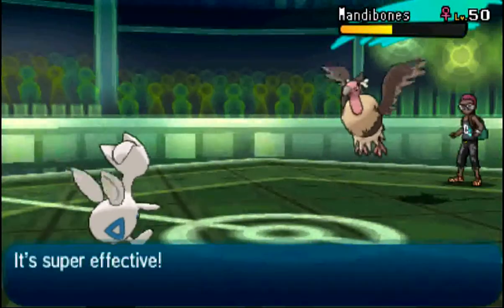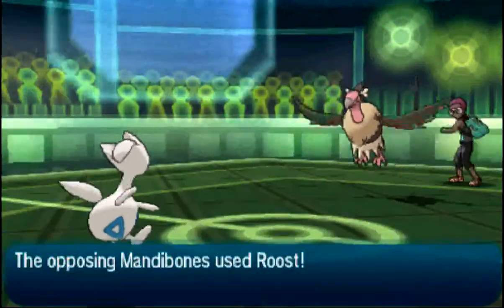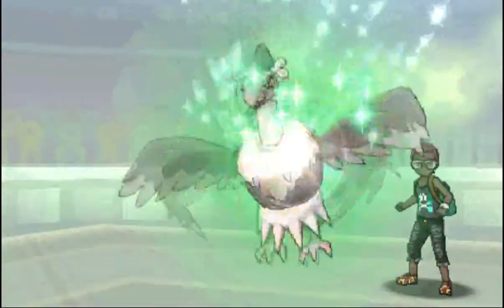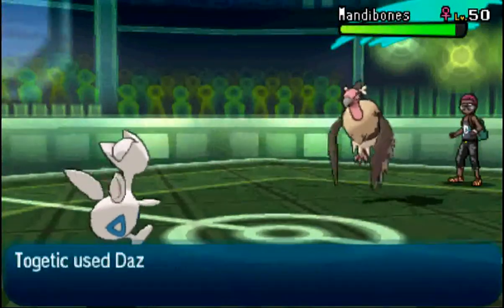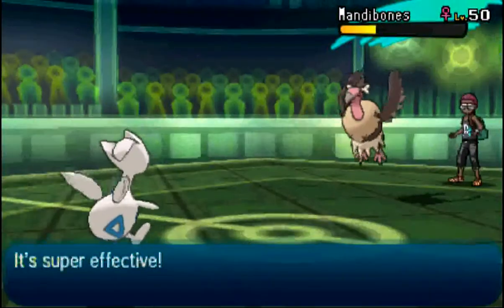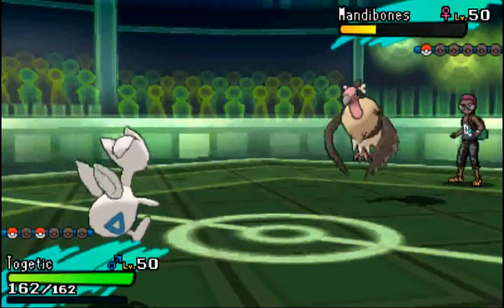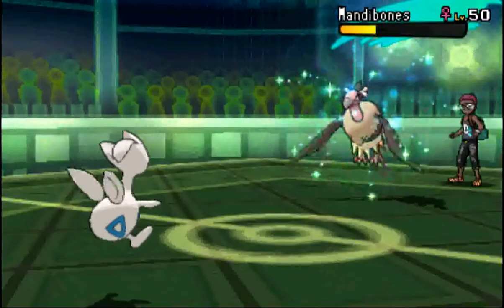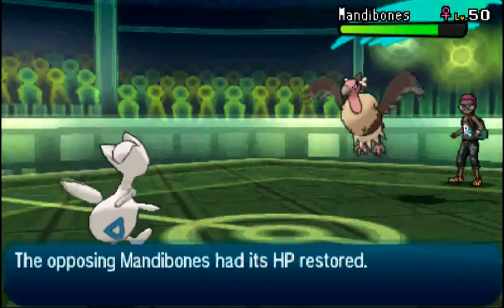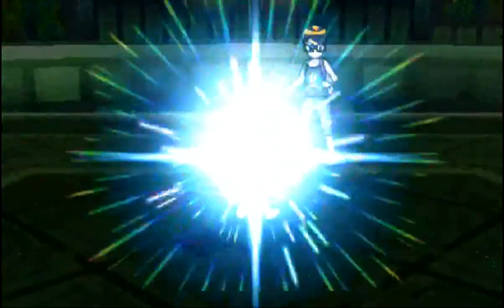Mandibuzz actually isn't an extremely slow Pokemon. He's base 80, so he can actually outspeed Tapu Bulu, who has a base speed of 75, so long as it's a little bit invested. So I know that this Mandibuzz could potentially outspeed my Tapu Bulu, so with Togetic, I really need to be able to finish this off, although I only have 1 attacking move, and it's starting to drain my PP.